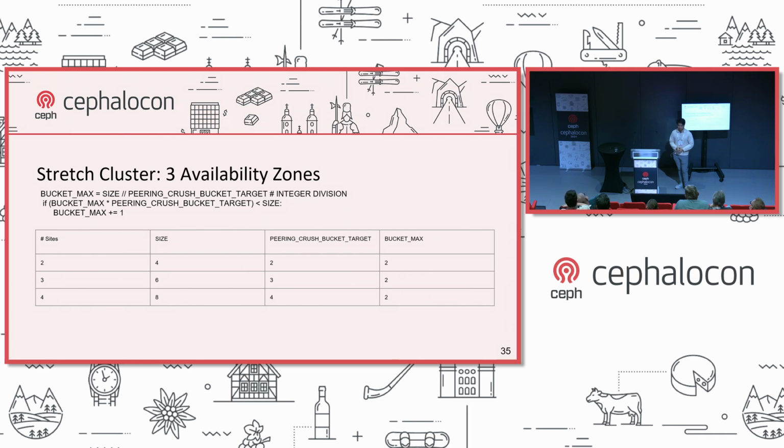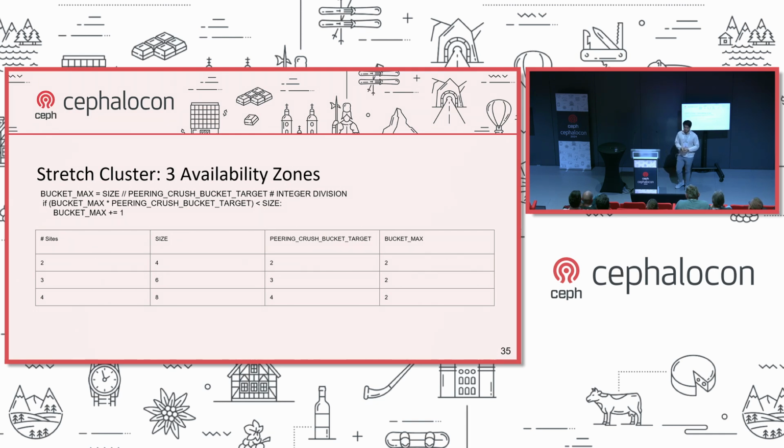And you have 3 sites. Well, you only want 2 OSDs from each site because you want it to be balanced. If the bucket max were 3 for 3 sites, then data center 1 might have 3 replicas, data center 2 you store 2, data center 3 you store 1. So it's not balanced.